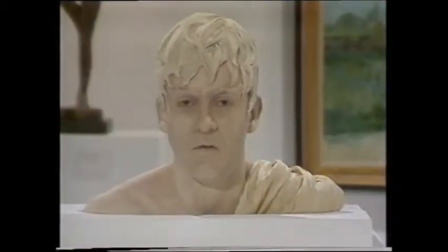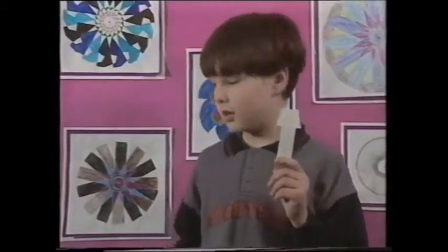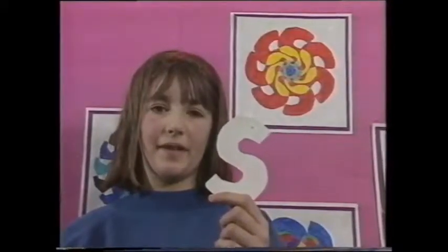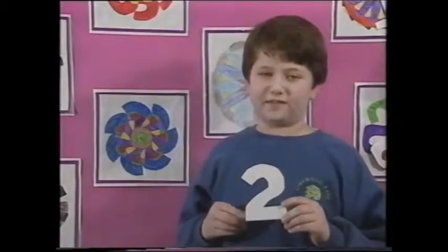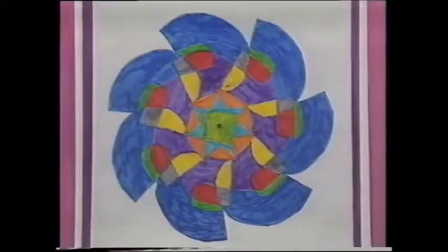Not easy being a work of art, you know. My name's Martin McIntosh and this is my picture, what I made out of my shape. Hello, my name's Samantha Houghton. This is the shape I use for my picture, which is up there. This is the letter of my first name. Hello, my name's Colin and this is my shape and this is a split pin. And if you put them together, you end up with this.